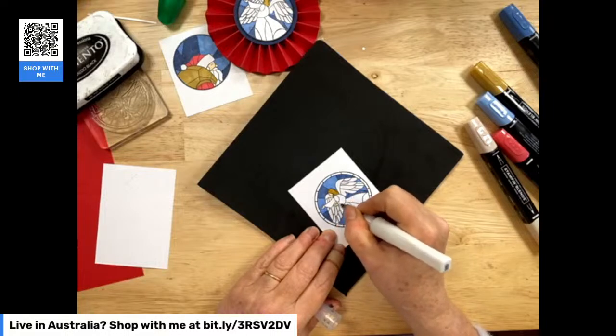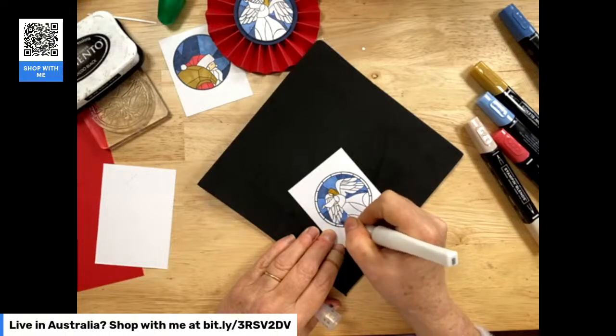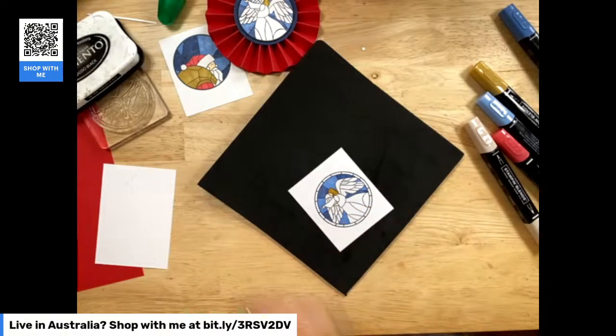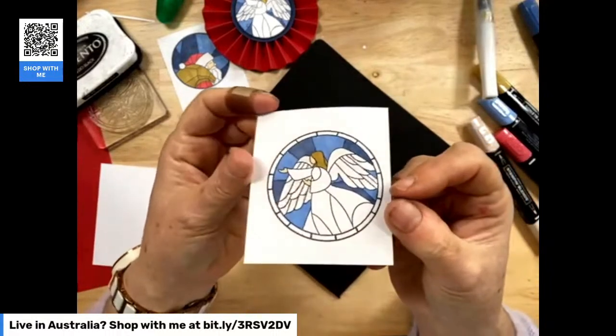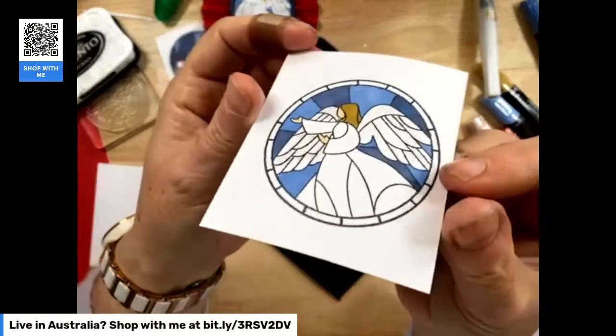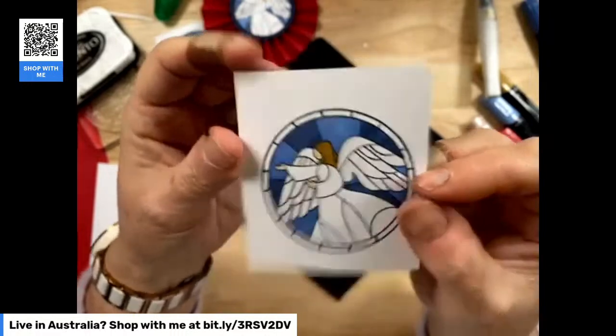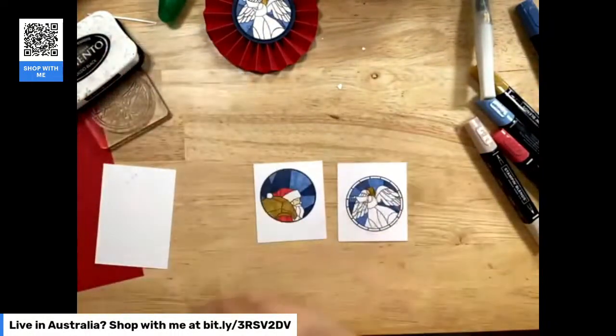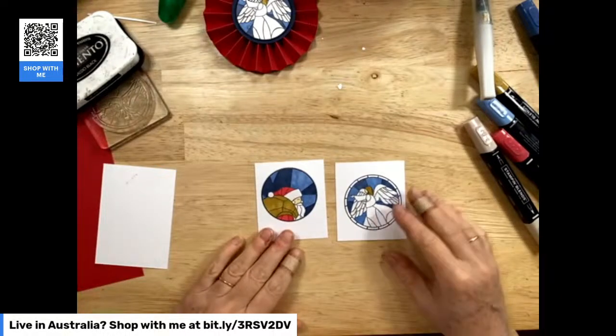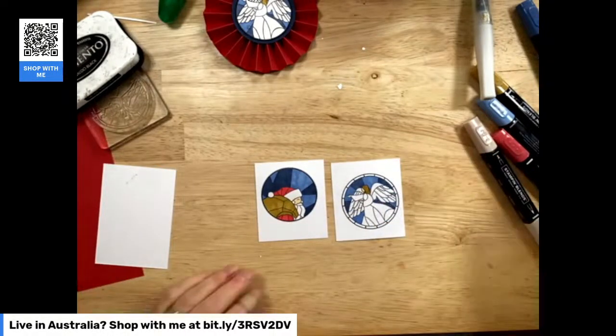Just adds a little bit of extra something. Just picks up the light a little bit. There we are. You can see she's got a bit of sparkle there as well. Okay, so I can get rid of that now. Okay, so we've got our two images for our, haven't quite finished our angel.